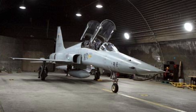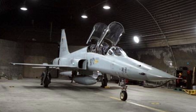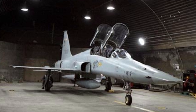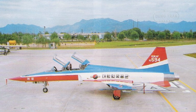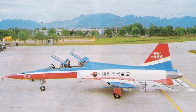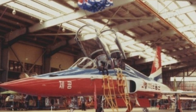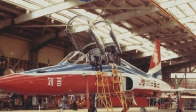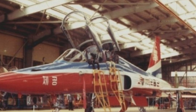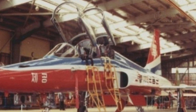The KF-5F has primarily served in a dual role within Republic of Korea efforts, as both an air-defense fighter and an advanced jet trainer. Despite being designed in the 1960s, the F-5 series continues to play a crucial role in South Korean defense. Its introduction into service in the early 1980s coincided with the Republic of Korea's efforts to modernize its fleet and reduce reliance on imported aircraft. The KF-5F and its counterparts in the KF-5E and F-5E series have been deployed in several frontline squadrons tasked with defending key South Korean airspace.